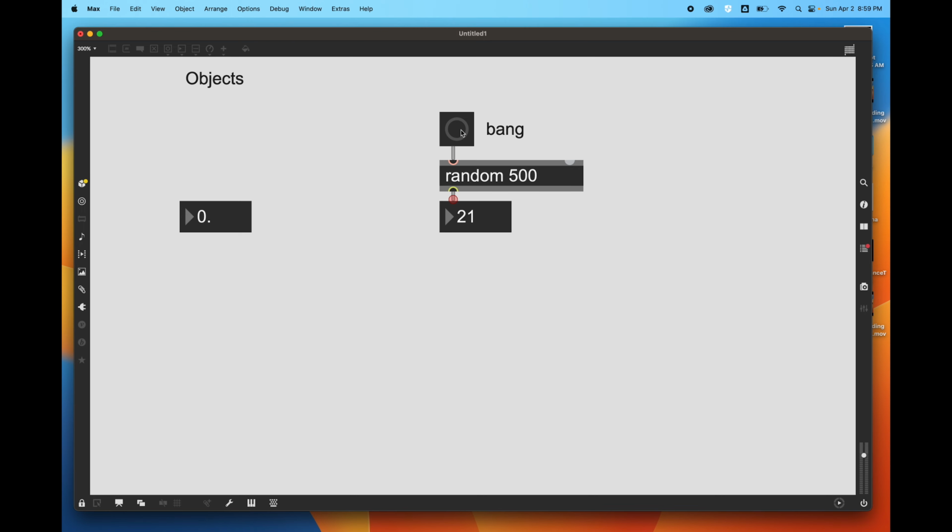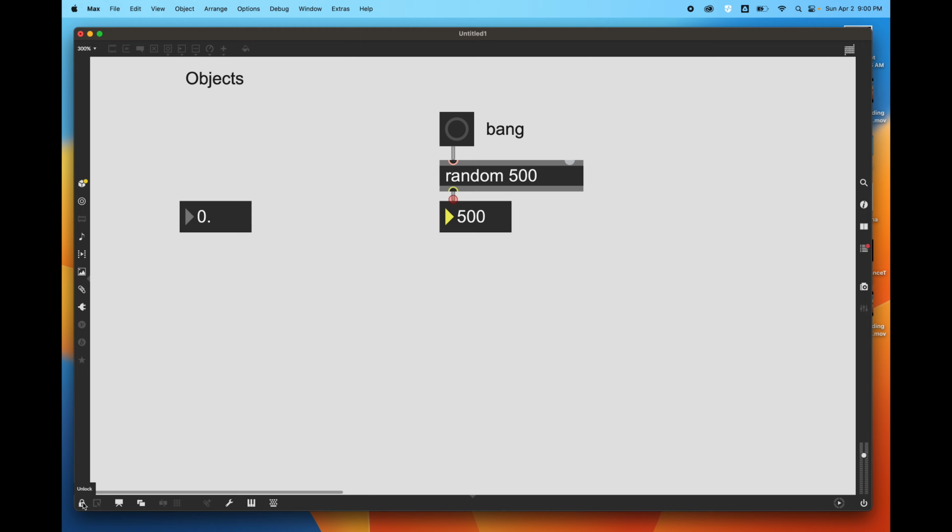All right? So a couple of other things. These are just quick key commands. Now, I want to mention again one of the most important things about this, locking and unlocking the screen, right? So when the screen is locked, I'm able to interact with the objects, like click this bang and move this number up and down, or click on this box and type in 500. And that's because the screen is locked. And the lock is down here at the bottom left. You can see me hovering over it down here at the very bottom.